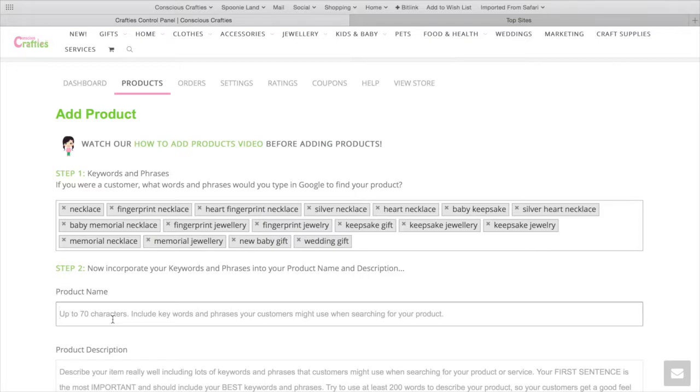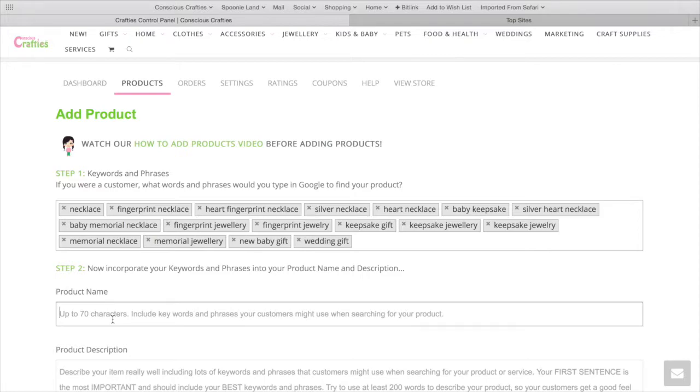And if you do add more than 70 characters, when you come to complete your product, you'll see an error message asking you to reduce the length of your product name. Now, if you have a range of products that are all very similar but a little bit different, please don't call them all, for example, knitted scarf. Think about what makes them different and add details like knitted scarf with hearts, knitted scarf with skulls, etc.